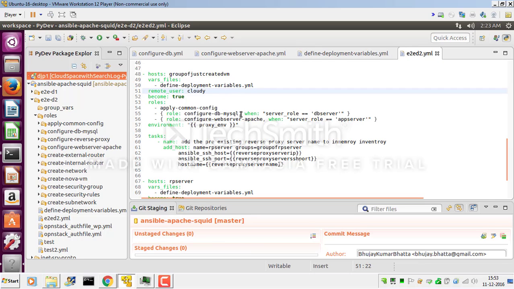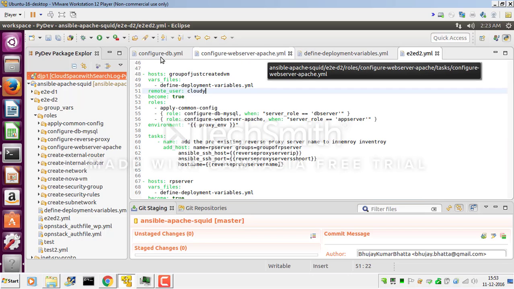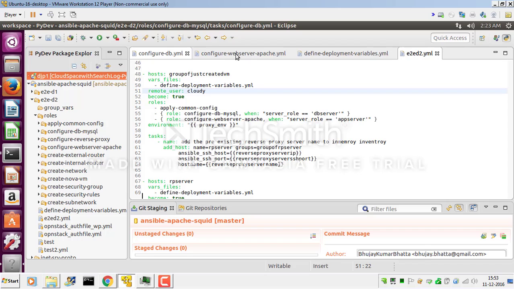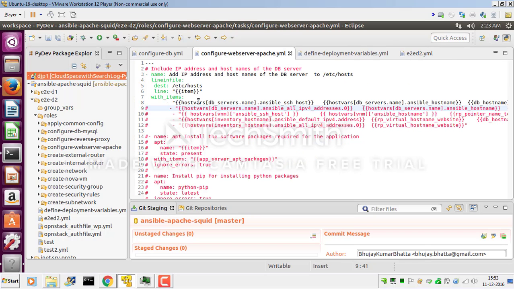Okay. Now when we give this DB server name and try to get this Ansible SSH host, it will return the IP. It can also get to know the host name of the server, and then this host name is getting added in the etc hosts file.